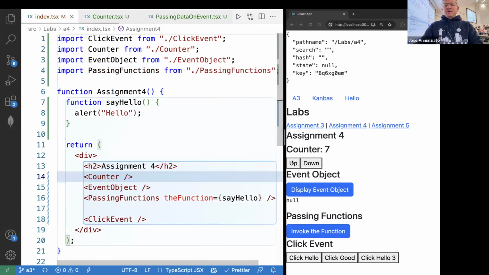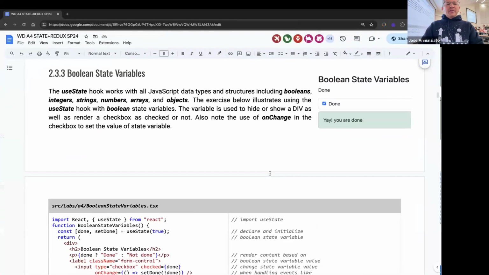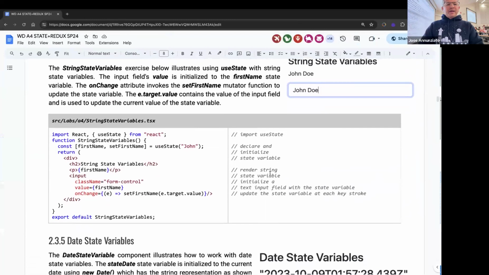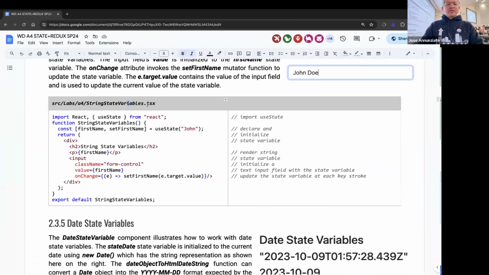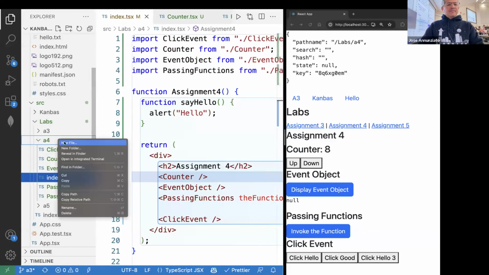And there's the counter. We can go up, so it renders, or it goes down. So it changes and it re-renders that part, yes? And the Boolean, you can do that. The string is more interesting. Let's copy the string example here, so let's see it working.